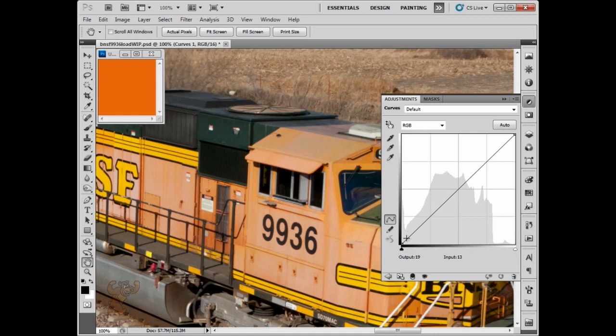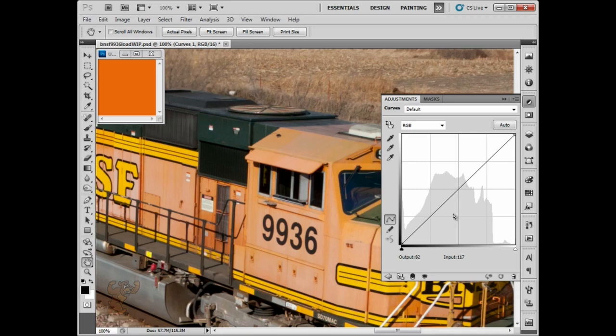The output is along the vertical axis here, and again black is down at the bottom and white is up at the top. Now these little graduated bars here show you which way these curves are going, and you'll notice that the curve itself is this diagonal line from the lower left corner to the upper right corner.